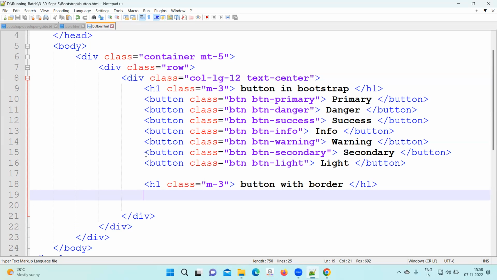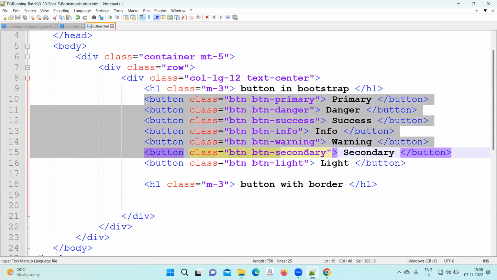Button with border. Now copy the same button and paste again below.